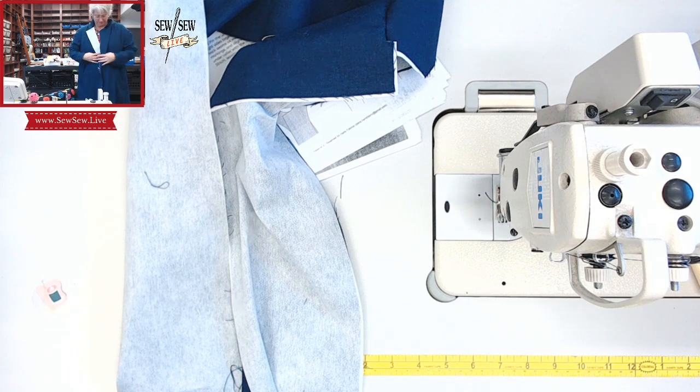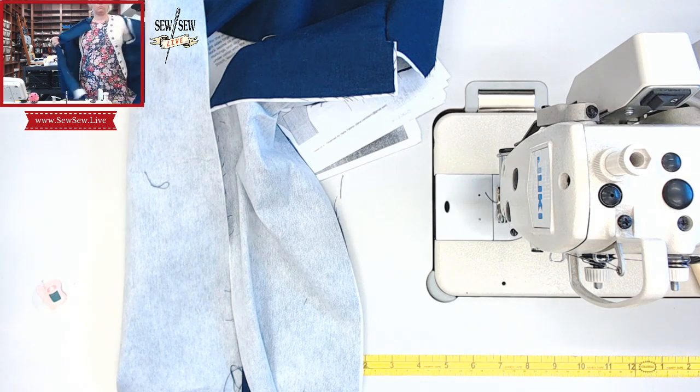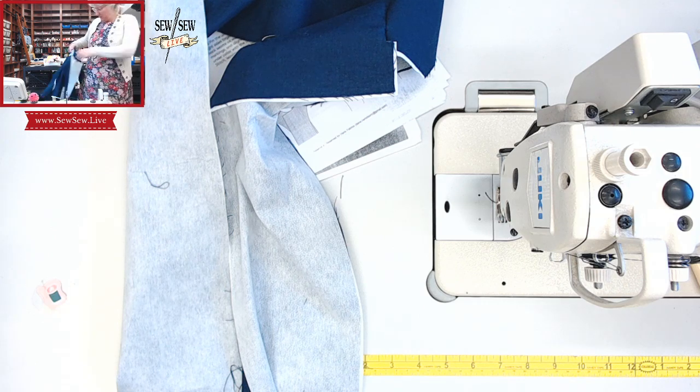All right. Here's my belt loop. So then it'll cinch. I like that expression.